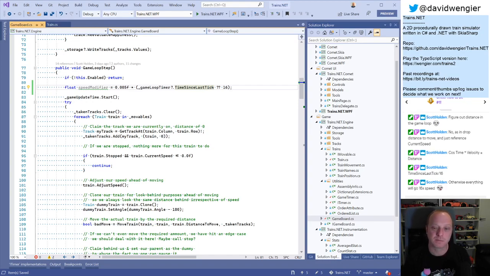Oh, because we... Wait. Otherwise everything will go 16 to speed to... Yeah, I know. I was going to divide this by 16. But time since last tick divided by 16 means that if we're... Oh, yeah, of course. If everything's going right, we're at 1. Yeah, that makes sense. Okay. All right. Divided by 1. Otherwise, 1 divided by 16.